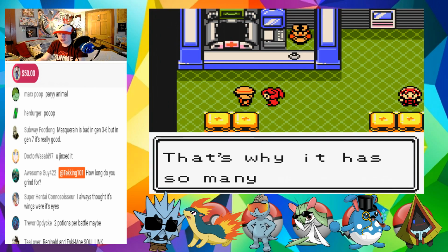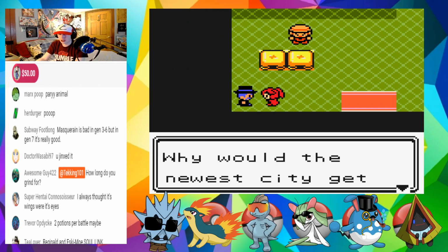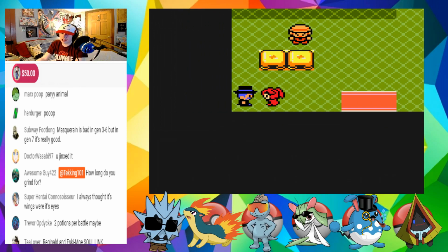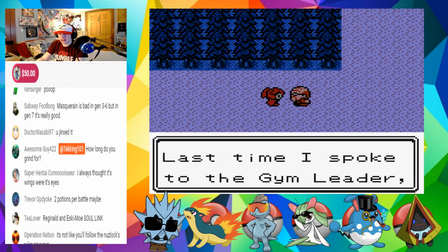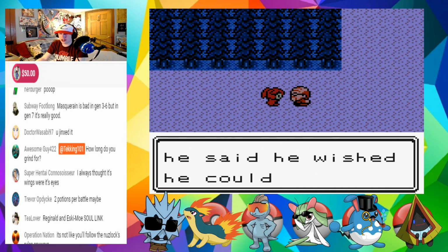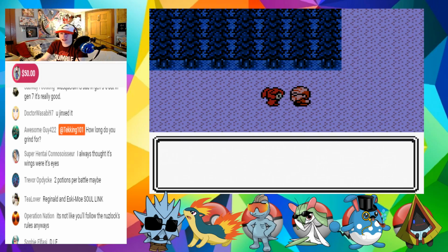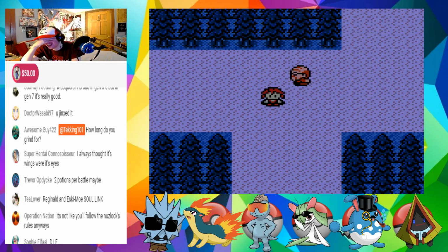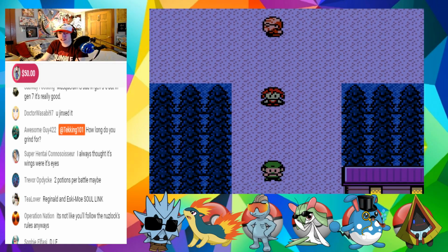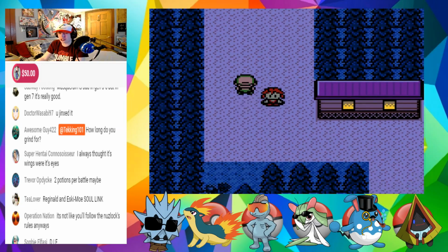The city is still under new construction. That's why it has so many narrow paths. Okay. Why would the newest city get the Magna Train? Because it's the newest one? Last time I spoke to the gym leader, he wished he could dream. What's the big deal about dreaming anyway? So what, are we in Mock Town? Dreams scare me. I don't know why, I just find that really funny. But no, seriously, are we like in Mock Town? Like, dreams aren't real, kid. There is no Sky Island.